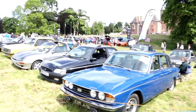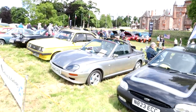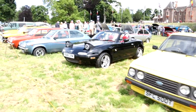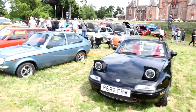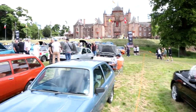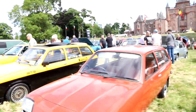All manner of weird and wonderful cars here. This is one of those shows, if there's a car out there that you like, you're probably going to find it, or a couple of it, here. If you spend the day wandering around, it's absolutely gigantic, this place. So I'm looking for oddities, because obviously I like American cars and cars that stand out. There's a couple of Chevette HSRs back there. I remember them from the day.